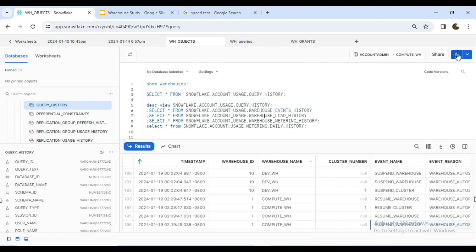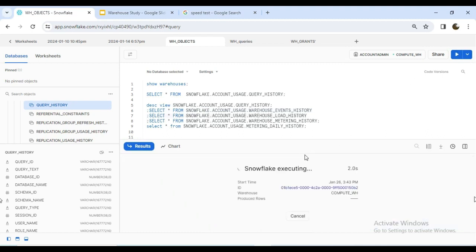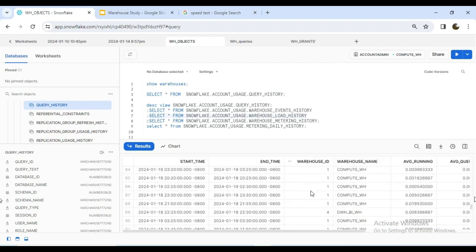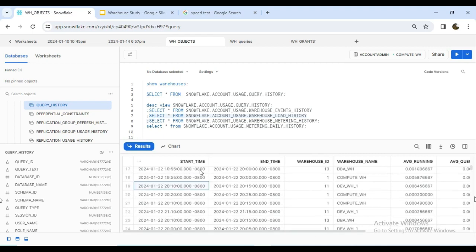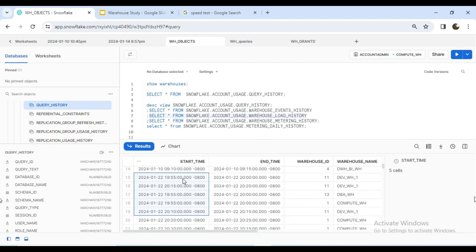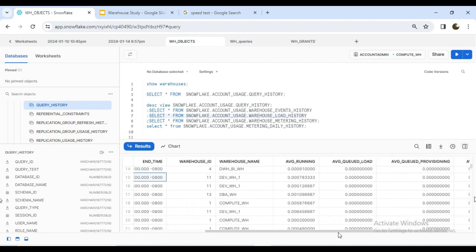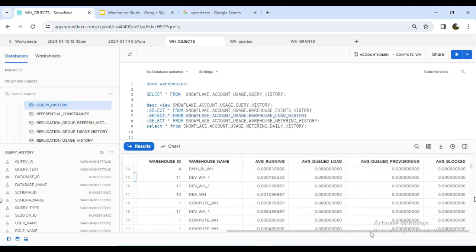Next, the warehouse load history. The warehouse load history will have the average running time of each warehouse in 5-minute timestamps. So in each 5-minute interval, it shows the average running time of the warehouse and the average queuing load.